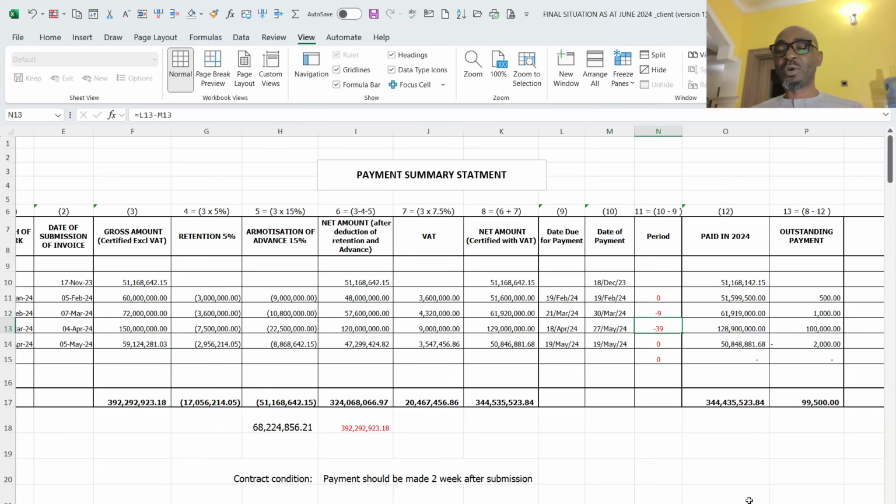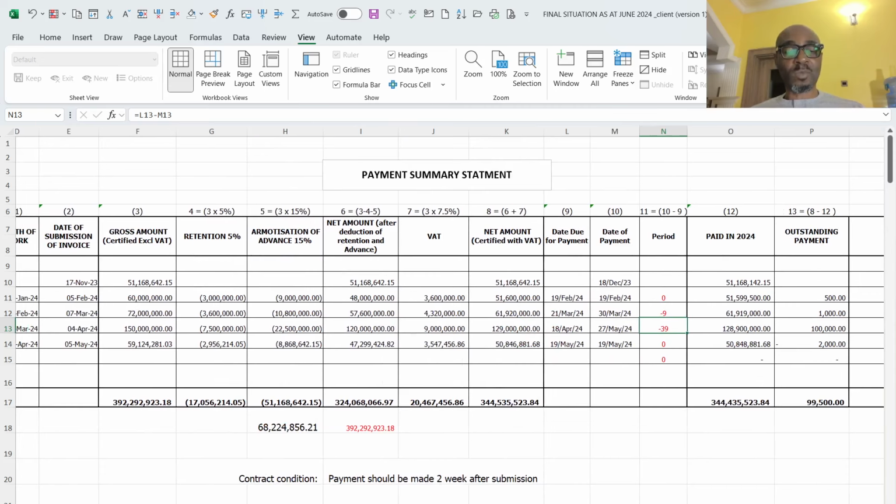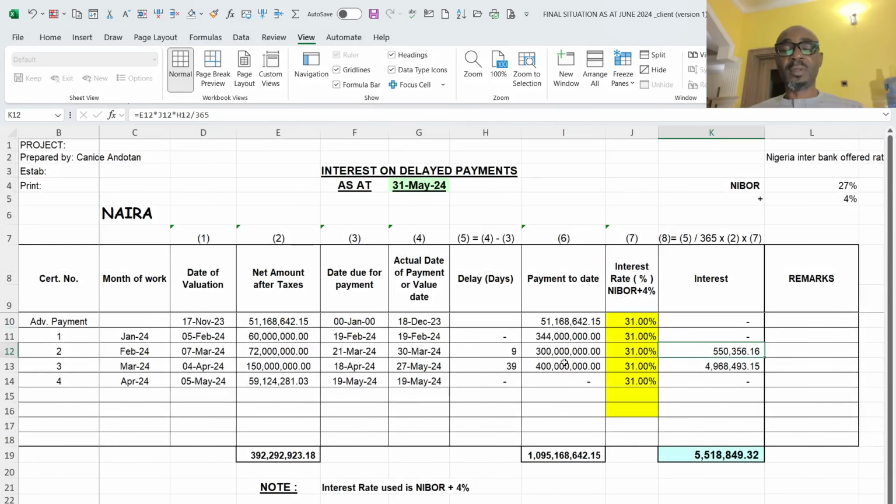Based on the conditions of contract that stipulated the principles we needed to apply to ascertain what they are supposed to pay me for my delay in payment, I have applied interest at NIBOR plus 4, which you usually get from the CBN website, Central Bank of Nigeria.